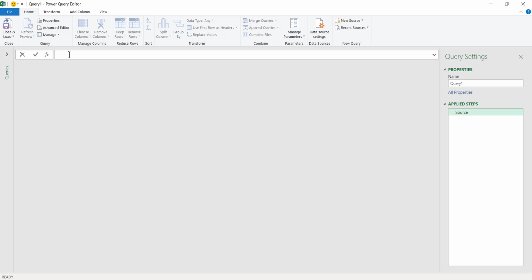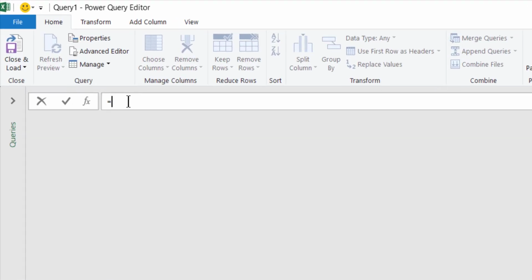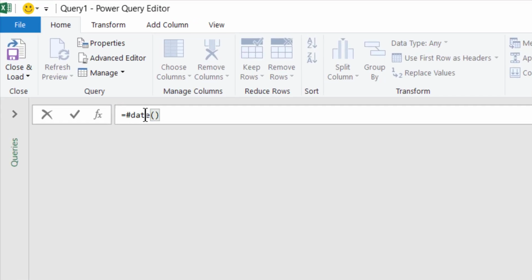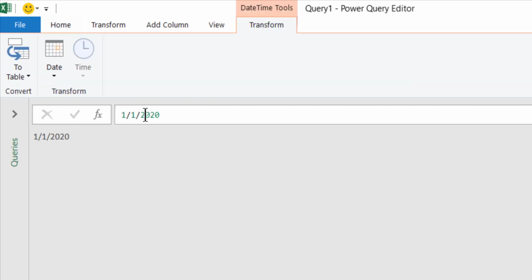Then I will enter a start date, which is the beginning of 2020. So that's the date. Then I will click on this button to add a step. And so over here, I call it the List.Dates. So I have the date, check.